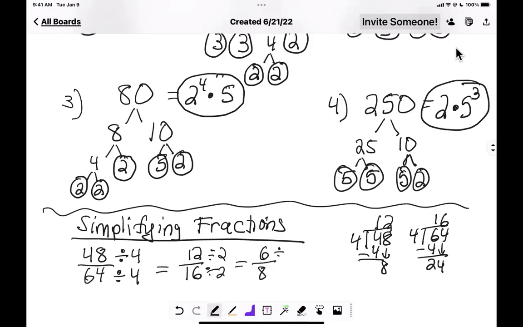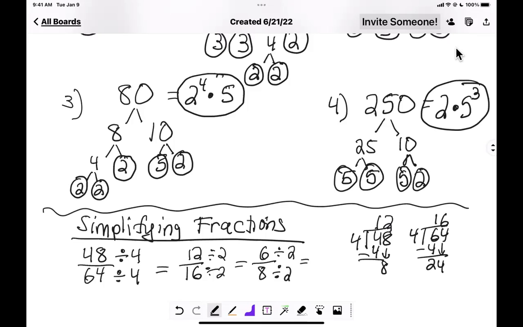Did you not divide that by 4 again? No, yeah, you can. I actually was going to, but I wanted to do the long way just to show you how you can keep going till you get the answer. That's why I changed my mind. I was going to do 3, which doesn't work, but I was going to do 4, but I want to do it this way. But yes, absolutely.